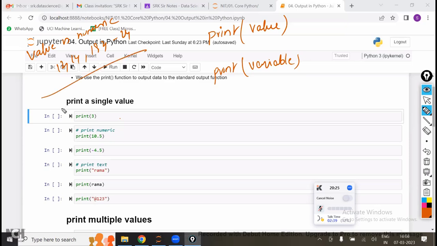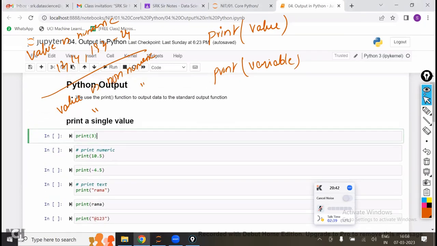Apart from numerical data, any non-numerical data has to be written in inverted commas. Every non-numerical data should be in inverted commas. Here, print 3 is numerical data, so I need not write inverted commas. The syntax is print value. If the value is numeric, no need for inverted commas. If the value is non-numeric, you have to keep the inverted commas.